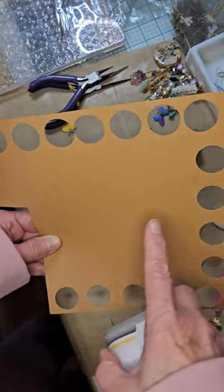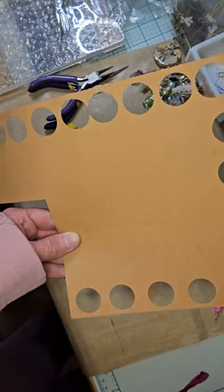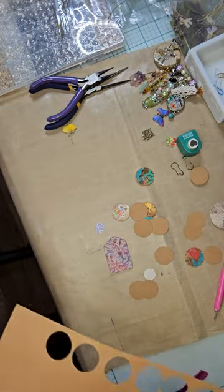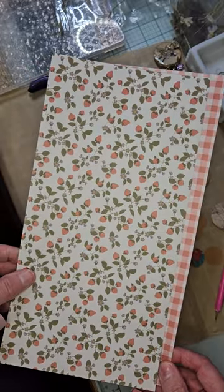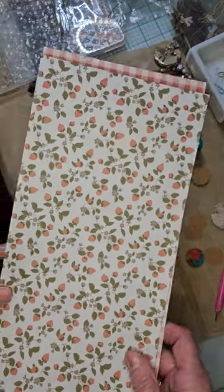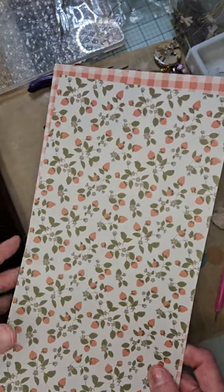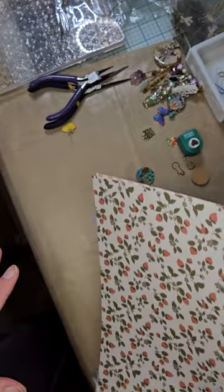And then I went through and cut off the edge and just kept going. This is my second or third piece of paper. So after I did it, now you could even do it. You remember the flip-flop journal we made? You could even do it with the strawberries and the plaid. You could do it with any type of cardstock that you want. It doesn't have to be the brown. Okay, you can do it with anything you want.